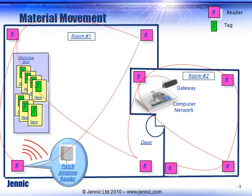Here's a configuration of what a typical system might look like. We want to track material movement from one room to another. The readers can be in any configuration — it can be an omnidirectional antenna placed in the middle of the room. If it's at the edge of the room, you may want a patch antenna so that you don't accidentally read tags that are outside the room or outside the walls. In this case, we're going to be tracking the movement of tags off of shelves.